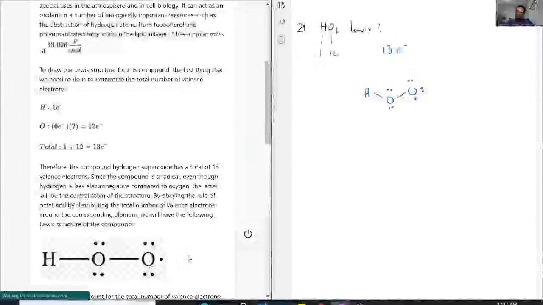Okay. Very interesting. It just has, I guess, a radical, or just an unpaired electron right there. Good to know. Well then. Very interesting, because this oxygen here, we couldn't really say that it has a formal charge of a whole number even. This is like missing an electron. But yeah, this is a very strange one indeed. Let's see if we can kind of pseudo guess our way through it.